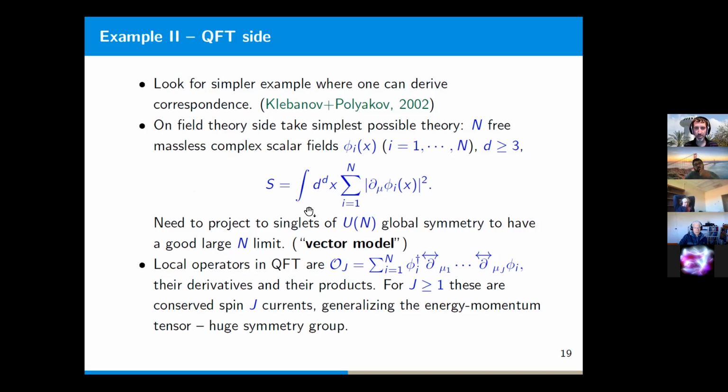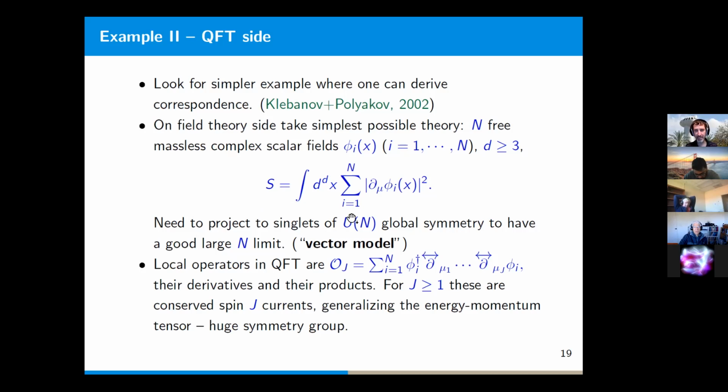This projection to singlets, well, in flat space, we can really just do it by projecting out the Hilbert space and just looking at states that are invariant under U(N) and operators that are invariant under U(N). Doing it on more complicated manifolds is more complicated, but here in this talk, from here on, I'll just focus on the theory in flat space, where we can just do this projection in a straightforward manner.